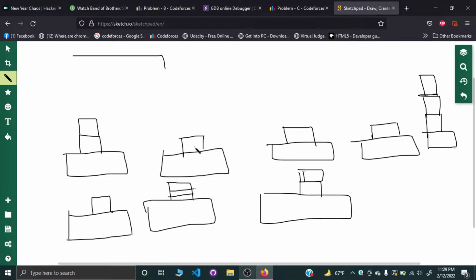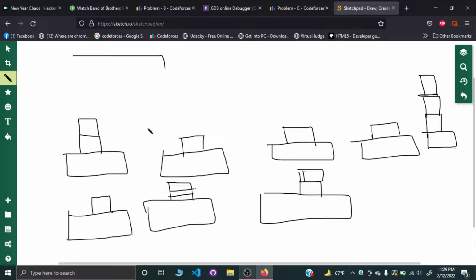inside the piles to either the first pile or the last pile. So in between the first and the last pile, we don't want any stones.